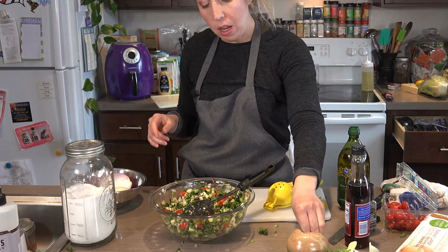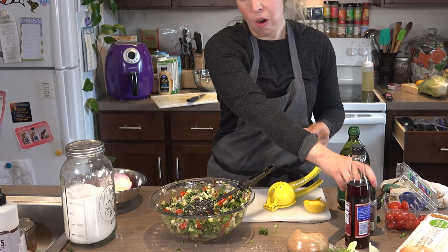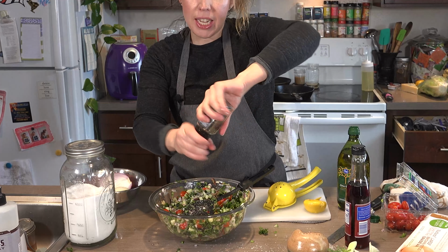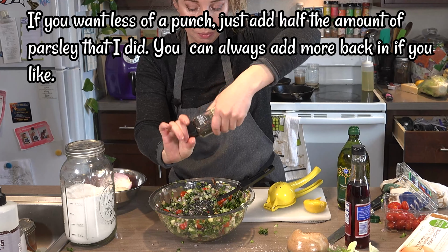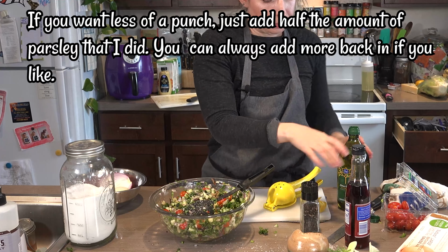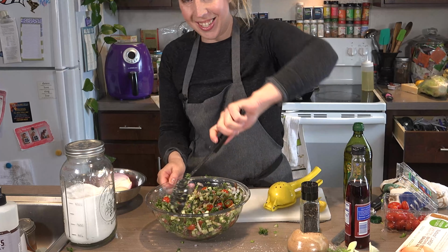I'm going to add some more salt and pepper to this. And some more oil. It is pretty tangy, so I do want to cut back on the tanginess in the salad. And I think that should do it.